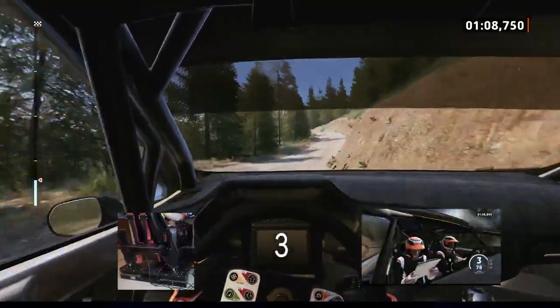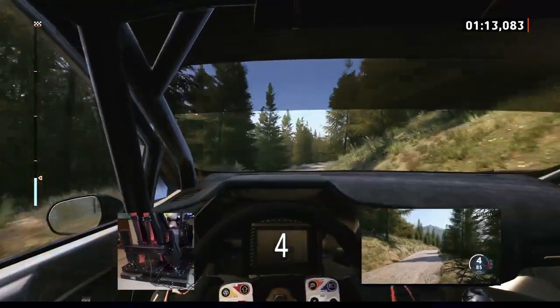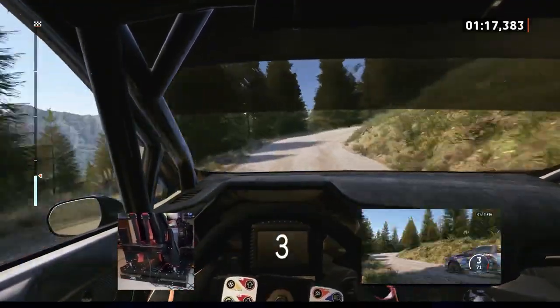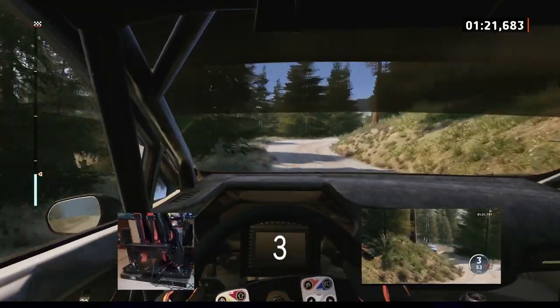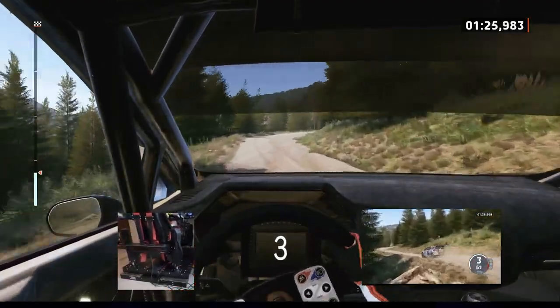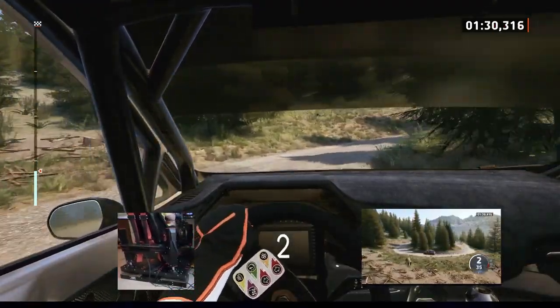A small touch with the wall again. These stages are quite narrow and quite twisty, as you might have been able to see already. Very much comes down to trusting your co-driver with this as well, as these stages obviously have quite a few of those blind corners that you have to do it with. And so far, all is good, making it through, making our way up to the hairpin.